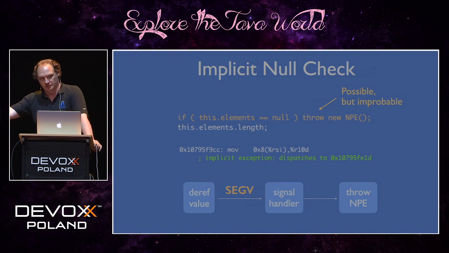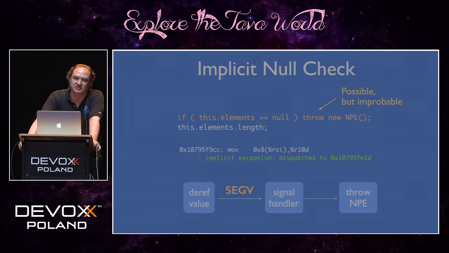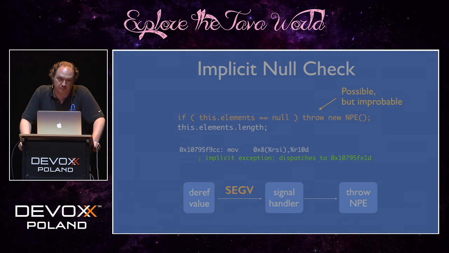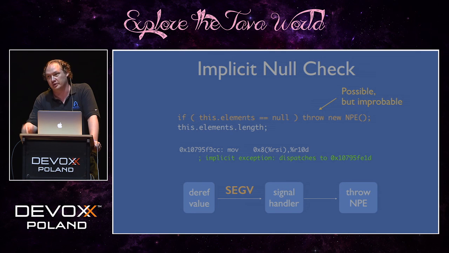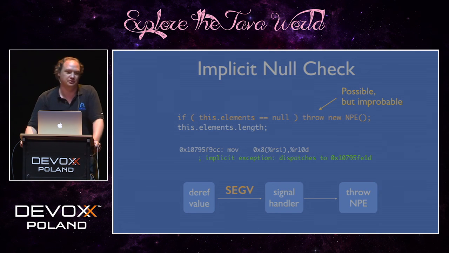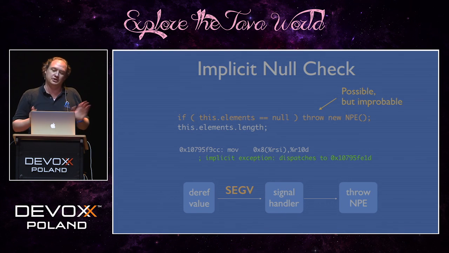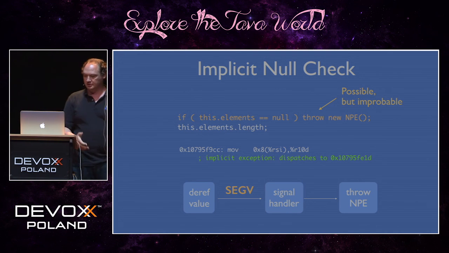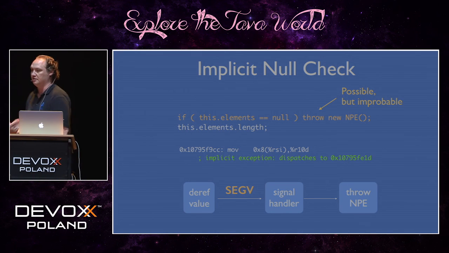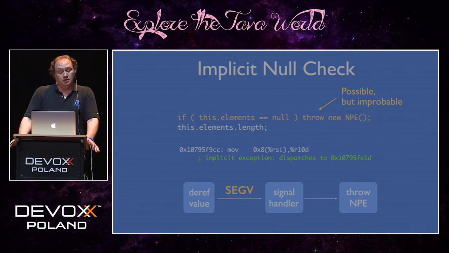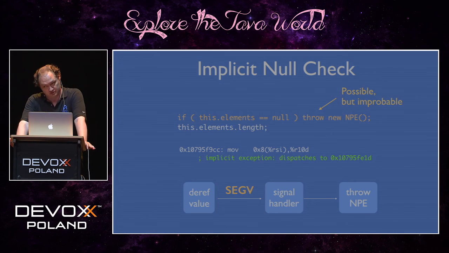And this works as long as nulls are rare. We have profiled all of you, and we have made the bold conclusion that you are all semi-competent and do not raise null pointer exceptions all the time. For those of you for whom that's not true, we do have an optimization for that as well, but I'm not going to show it to you. But this is for the common case where we don't get a null pointer exception. And having a single instruction with no branch is actually faster. Until you hit the null. When you hit the null, this is way slower. Trapping through hardware and the OS is painful as compared to a branch operation. But if that almost never happens, this works out just fine.